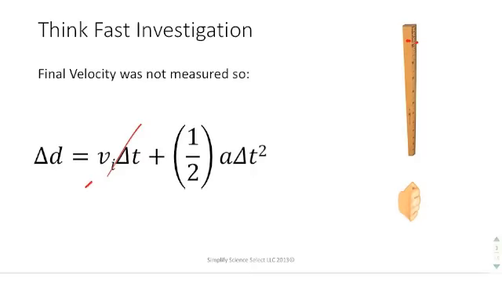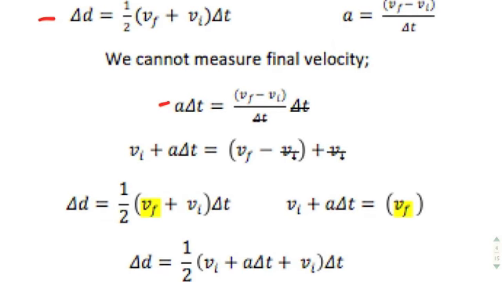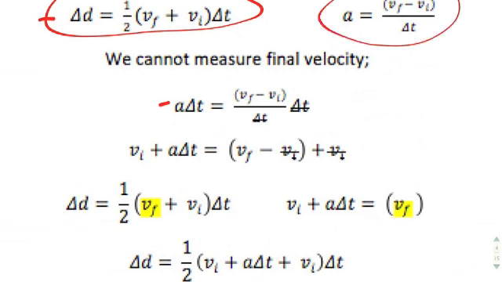So how did we arrive at this equation? We did that this way. Now this looks like it's really complicated, but basically I'm starting with the first two equations that we've learned, and I'm rearranging those equations to solve for an unknown variable, something that I'm trying to eliminate. So I take this first equation and I rearrange it to solve for final velocity. The first thing I do is isolate it. I multiply both sides by delta t, and it crosses out on the right. Then I add vi to both sides, and I get the equation vf equals vi plus at.